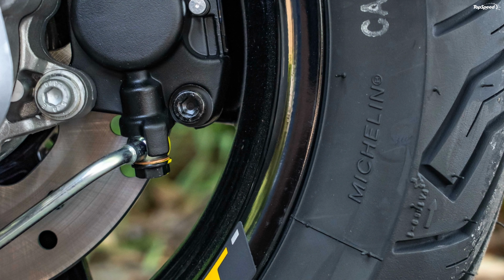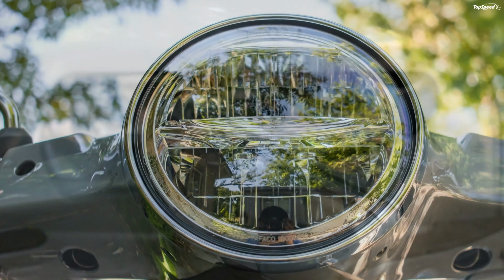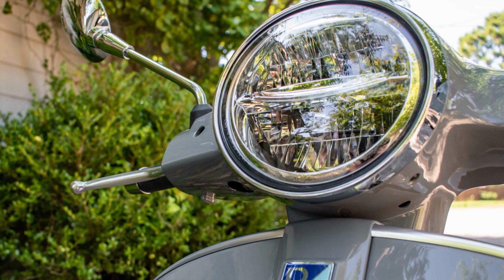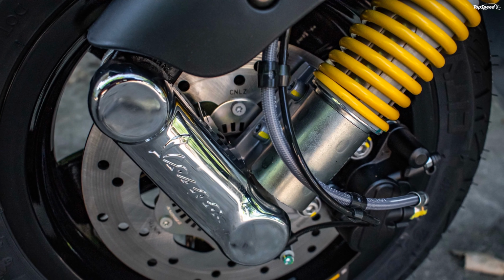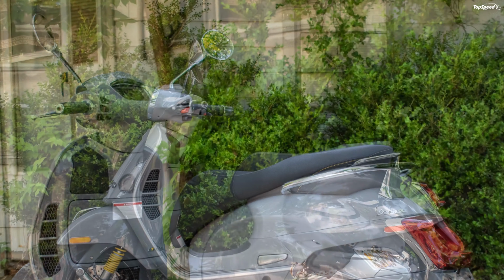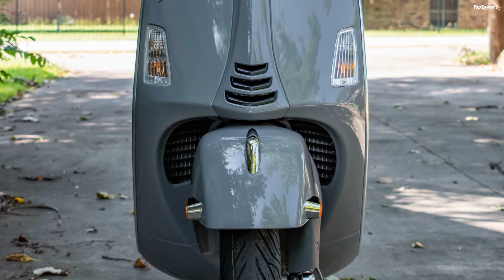The classic Vespone look shines through the overall design on the GTS SuperTech 300 HPE and illustrates the marque's deep historical roots. It starts out thick and heavy right out of the gate with a deep valance front fender that contains the front wheel fling to help keep you dry and comfortable. A chrome crest adorns the fender below the classic tie detail that doubles as a horn cover and comes with blackout chevrons for the first of many model-specific touches.